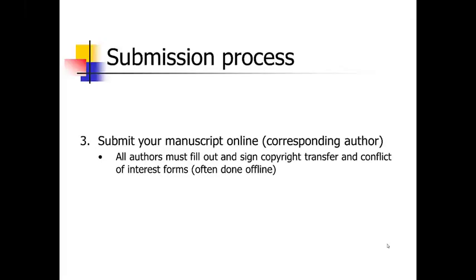So you go online. There's a series of steps that these systems will walk you through. It takes a couple of hours to enter all the information, so leave yourself a couple of hours. That's all done online. The one thing that's not usually done online is that all the authors must fill out these specific forms that each journal has. Usually that's done offline, and you need to leave some time if you've got multiple authors for collecting those signatures. You may need to follow up with authors and make sure that they get those forms in.